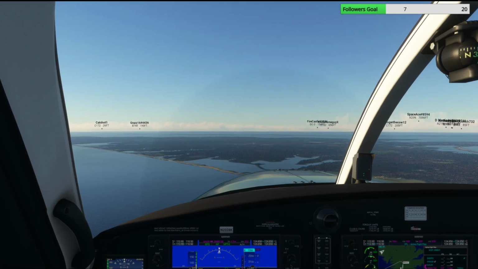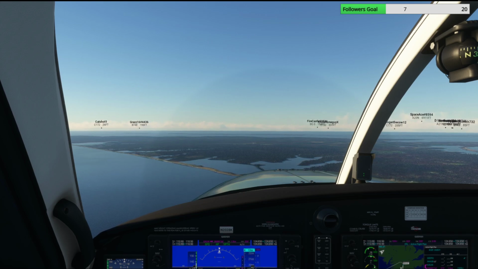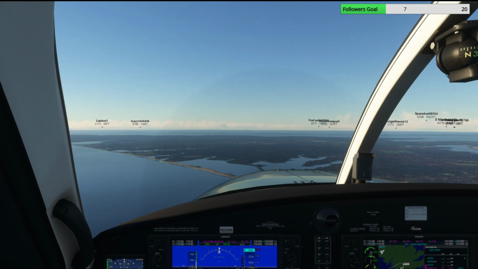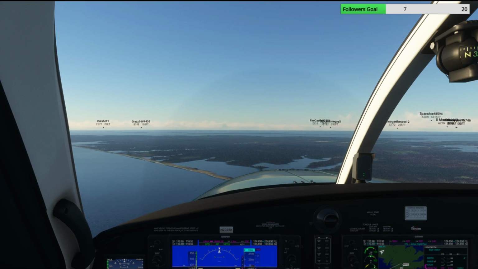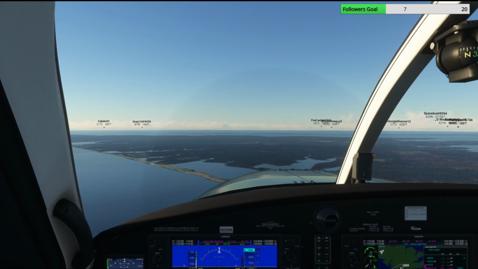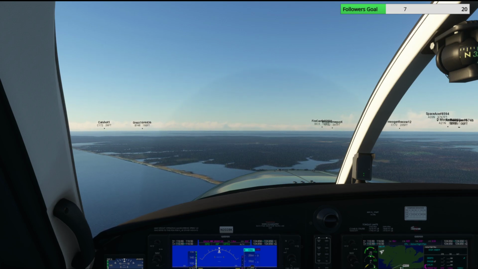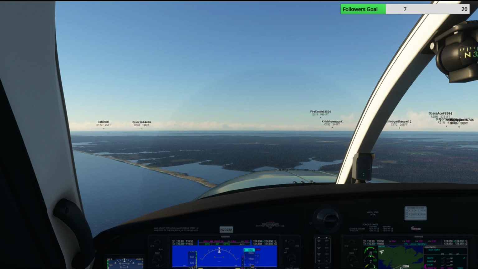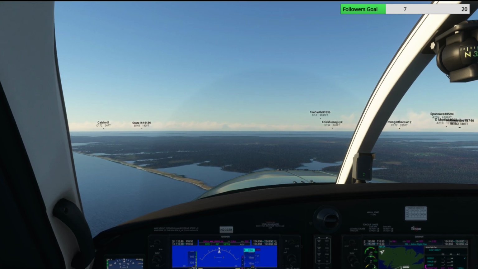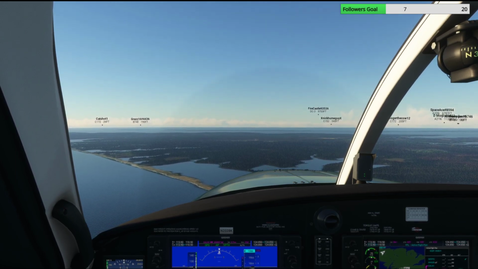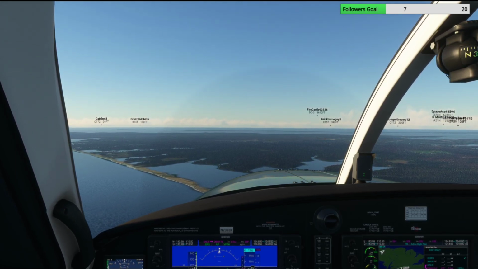So once again we hit the top of descent and we are going down. I think I'm gonna cut down my speed and bring it to below 120 so that we can put our flaps to 20. I can see the runway from here. We have some crosswind actually coming up from the northwest and it's at 27 knots. So we're at 120 knots, flaps can come down to 20, speed will rapidly decrease, so we gotta just keep a check on the power lever.